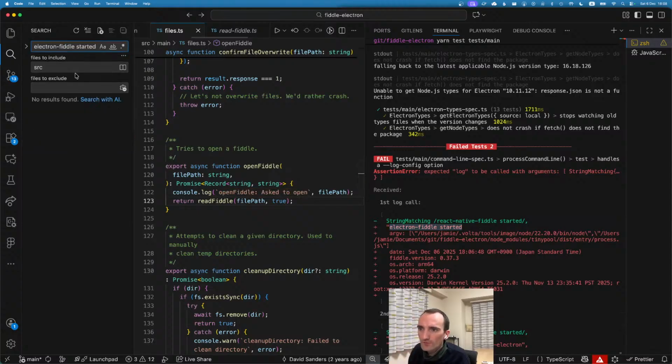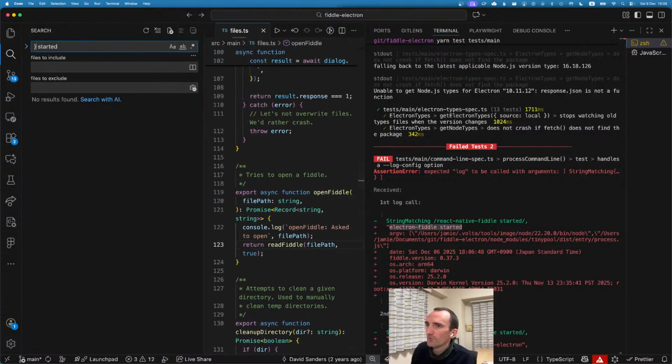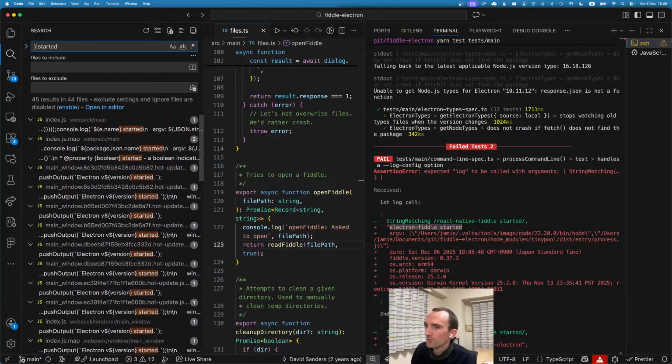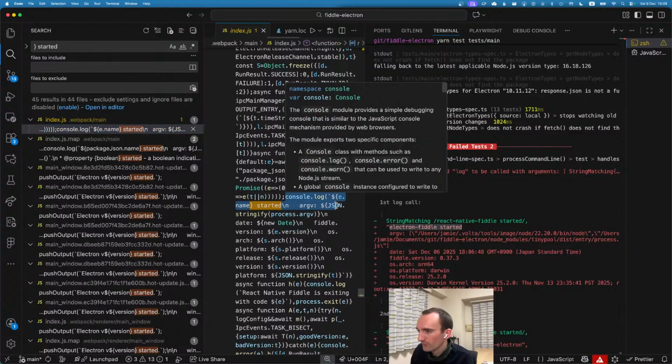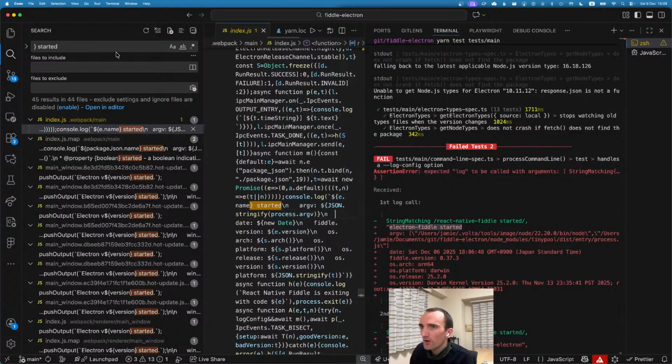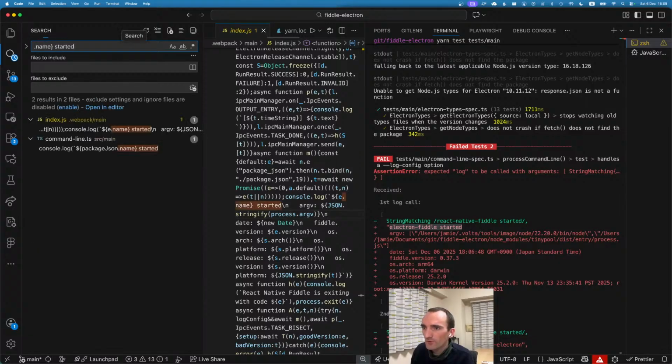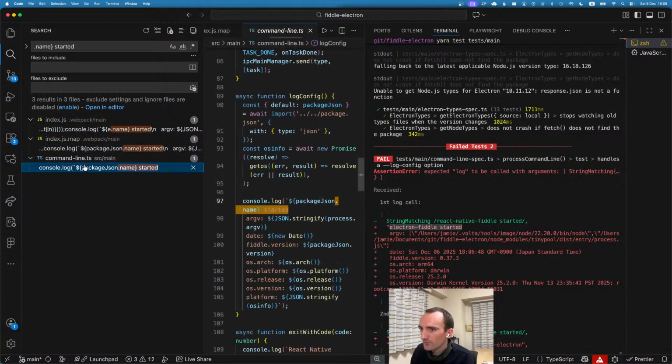So we've established the Electron Fiddle started is probably more like a template string that takes the name of the process. Yeah, e.name started, for example. Yeah, and then argv. Okay, so whatever is producing this console log. So it's really, if we search for .name, there we go, package.json.name.